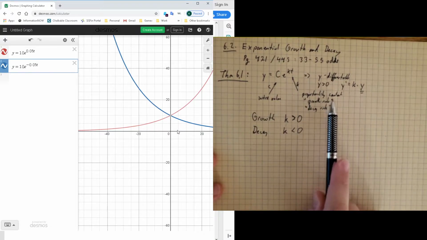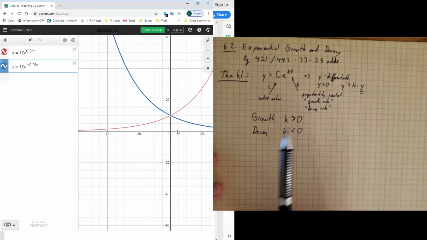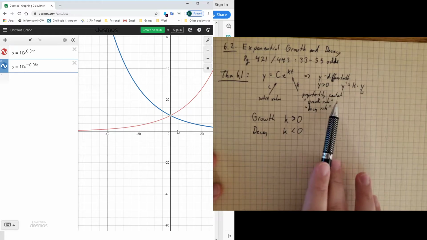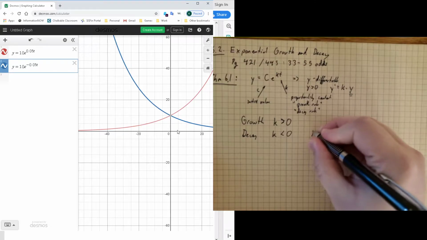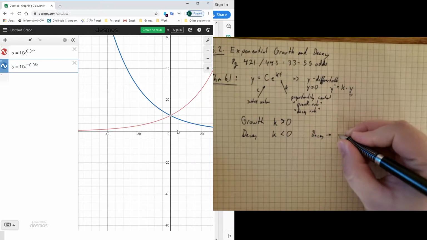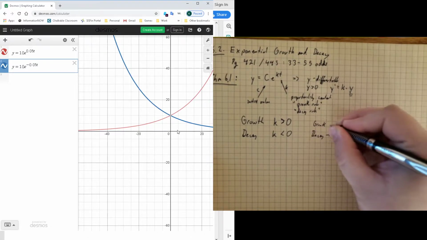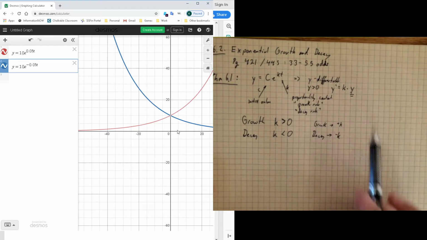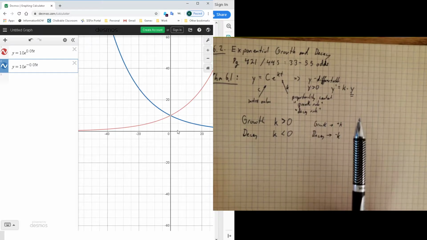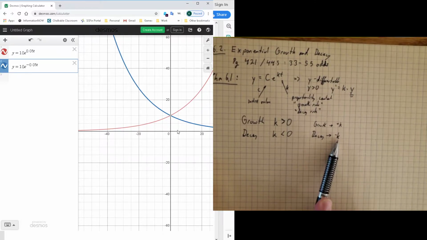So again, some terminology here. The proportionality constant, it's the rate of change. So whether it's growing or decaying depends upon whether it's a positive or negative value. And for some functions, they may give you a proportionality constant, but tell you it's a decay. And so you have to then understand that if the word says decay, then it means the k is negative. If it says growth, then that means the k is going to be a positive number. And so these are big hints that in a lot of problems, sometimes they'll mention that you have an exponential decay of 5%. Well, that means it's going to be 5%, which is 0.05, and it's going to be a negative 0.05.